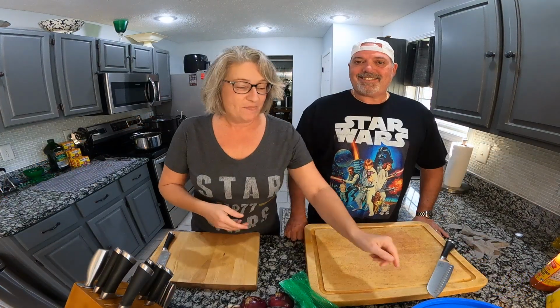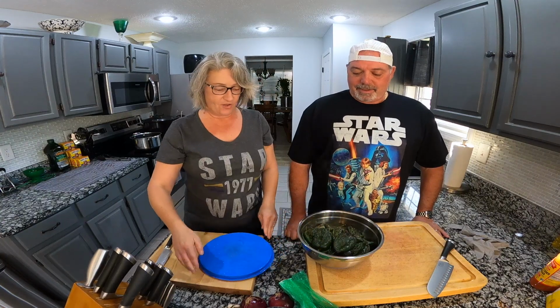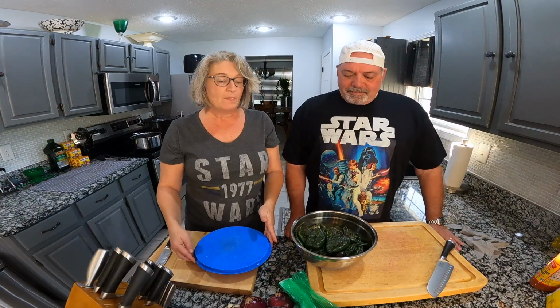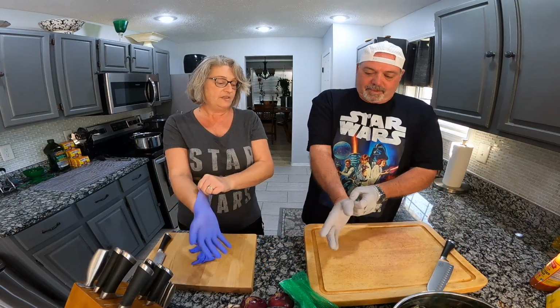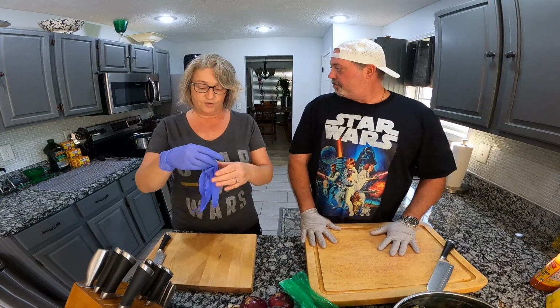Okay, everybody, we are back. We've got the peppers roasted, and they've gone through their steaming process by being covered for 10 minutes. What a great smell. They smell amazing. So now we have to peel the skins off and finally chop them. We're going to put everything that we chop up into the pot on the stove.